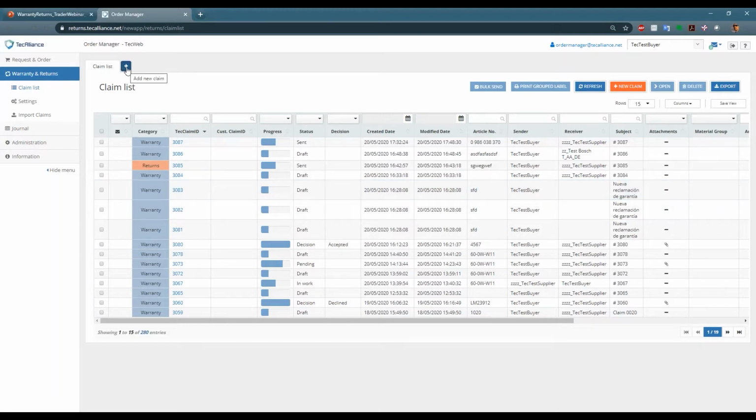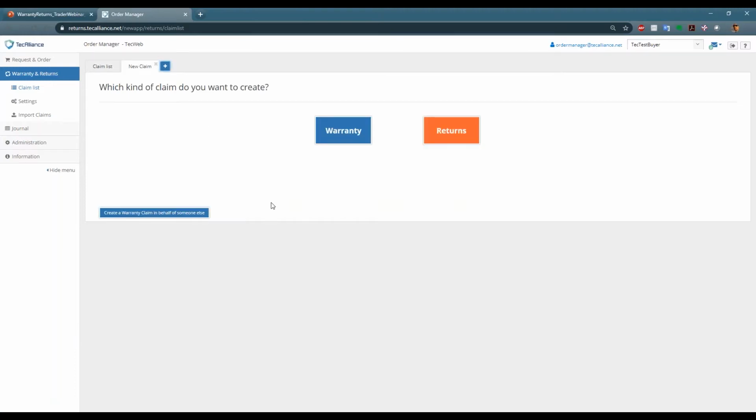So I will create a new claim, and I will tell you two different cases. The first case is, I imagine there is a garage. The garage sends the piece to a branch of yours, and the branch will maybe take this claim, create this claim, and send it forward to the headquarter. The headquarter will also add information, because there is always missing information, because the garage is lazy. The branches sometimes are lazy, so they don't put in everything we need. And in the end, we send it to the manufacturer, or AKA supplier.